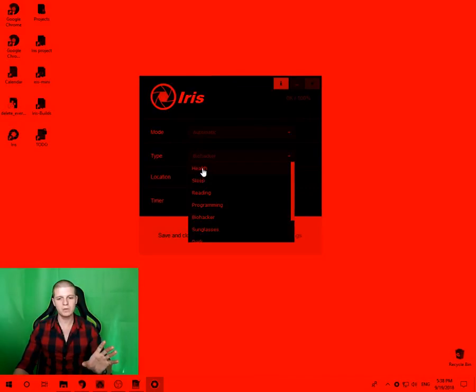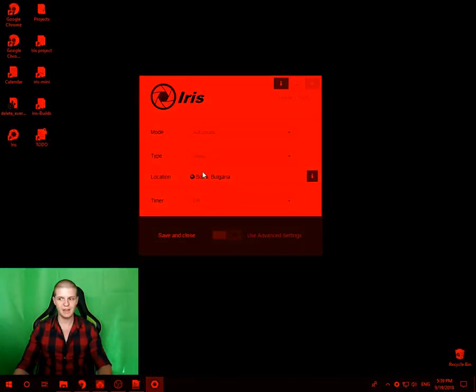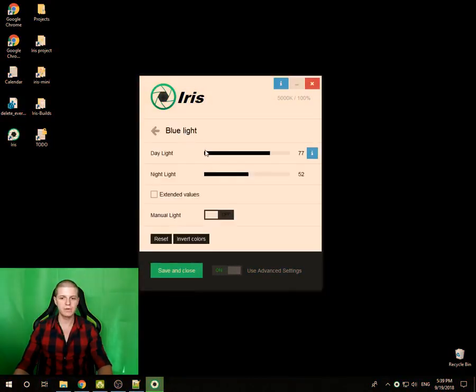So you probably don't need this, but health mode is to get new users used to the program. But if you want to remove all blue light, click sleep mode. And if this is too much, I recommend going to the advanced settings, and from the blue light page, you can control the blue light with the sliders.